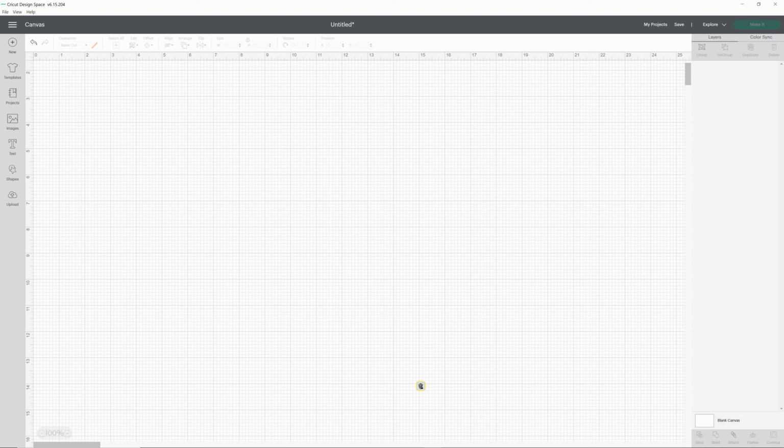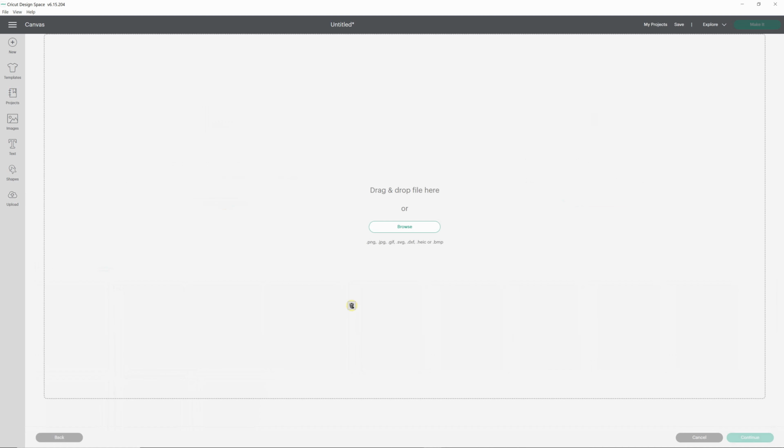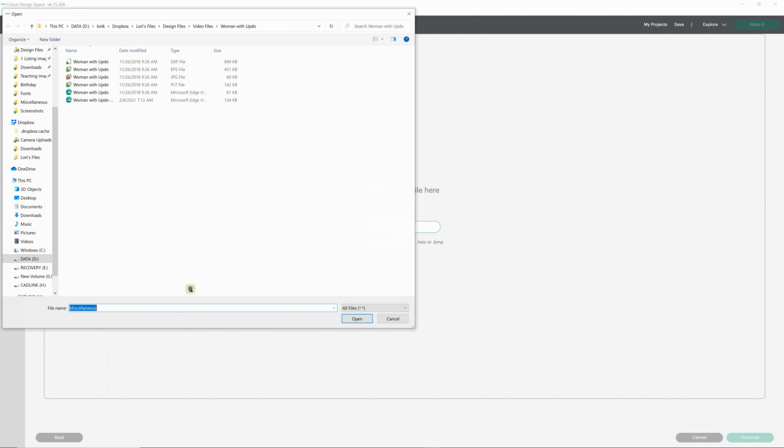If you upload the correct file from a designer, if they've provided you with one that's been formatted for your program, it's going to be much easier to work with than one that's unformatted. Okay, so I'm going to show you. I'm going to go to upload image, browse, and select just the regular SVG file.